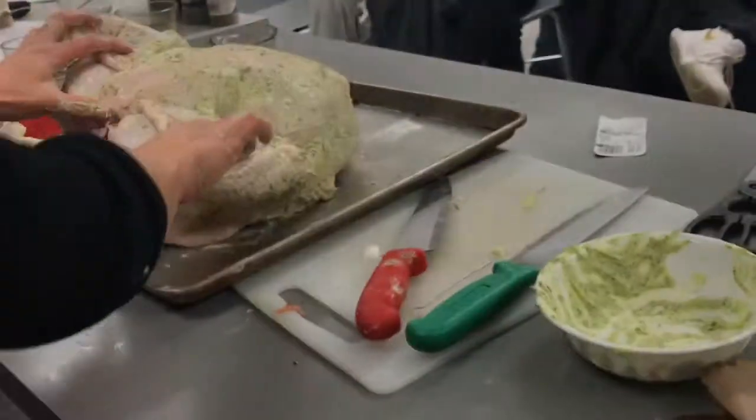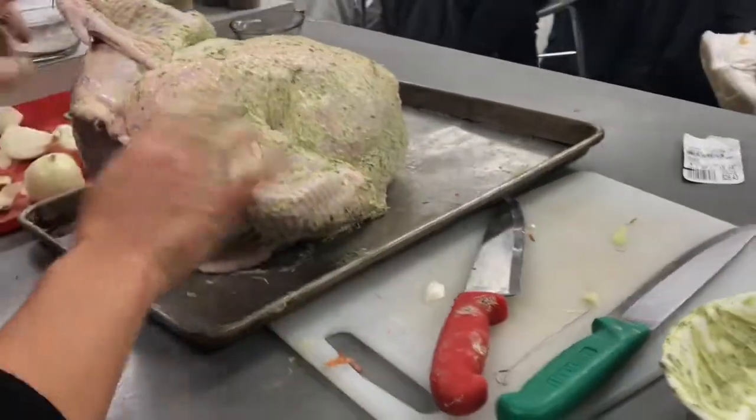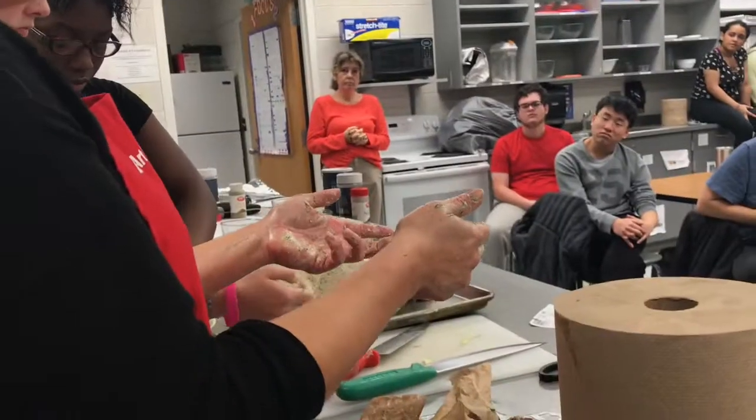So I'm going to show you one more time. All right, you got it? So the wing looks like this. Tip it back, and then pin it back so it's pinned. There. All right.